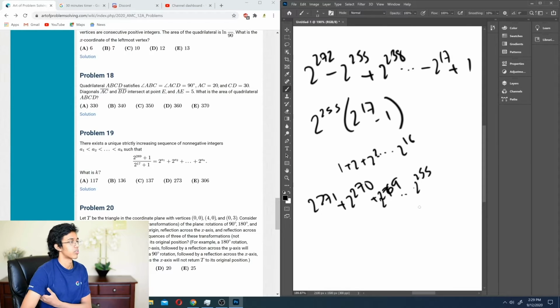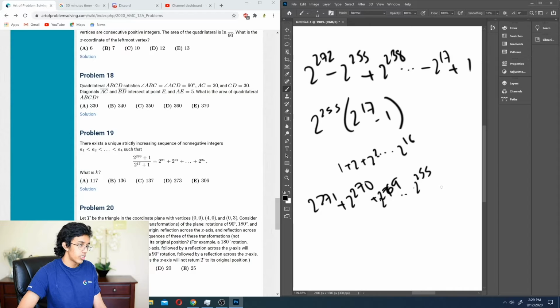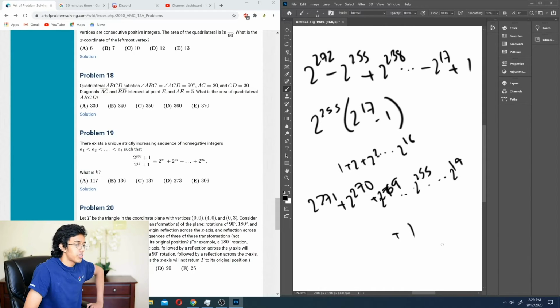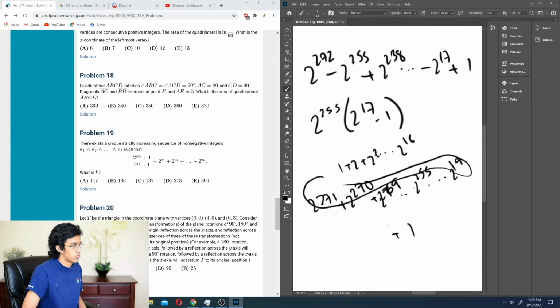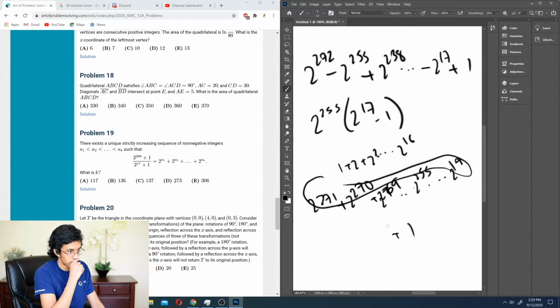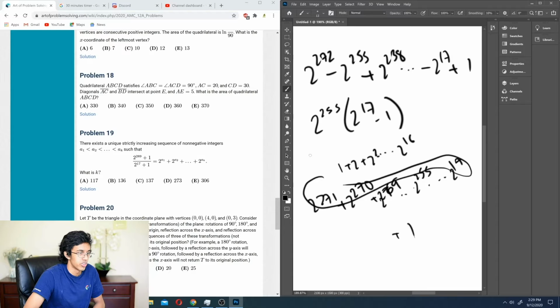Wait, that doesn't make sense though, right? Oh, but then there's the extra 1 at the very end? Well, okay, so, hold up. So then it goes to 2 to the 17, all the way down to 2 to the 17, and then you got 1 just hanging out there, that beautiful 1. So what does that do? So you basically have the number of stuff here. Wait, but there's nothing even close to that, right? Strictly increasing sequence of non-negative integers. So this would be plus 2 to the 0. But then that's not even an option, right?